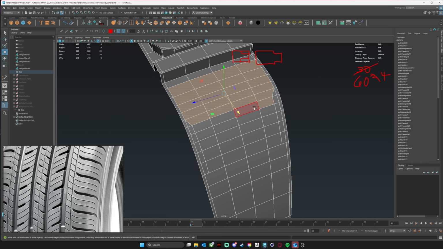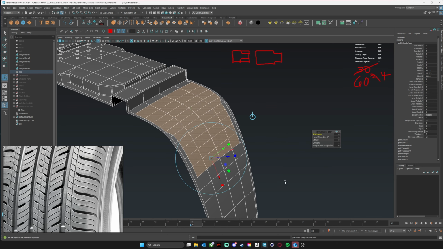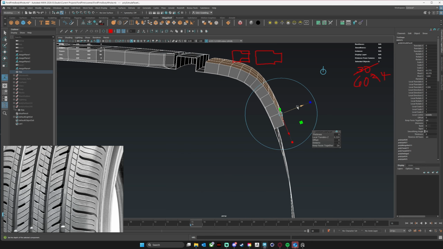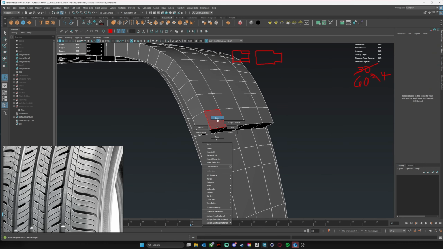There's a couple times there I accidentally select an edge instead of a face, and I don't think it's a huge deal, but I don't want to accidentally extrude an edge and a face at the same time. So I want to make sure that I only have the faces selected and not the edges.